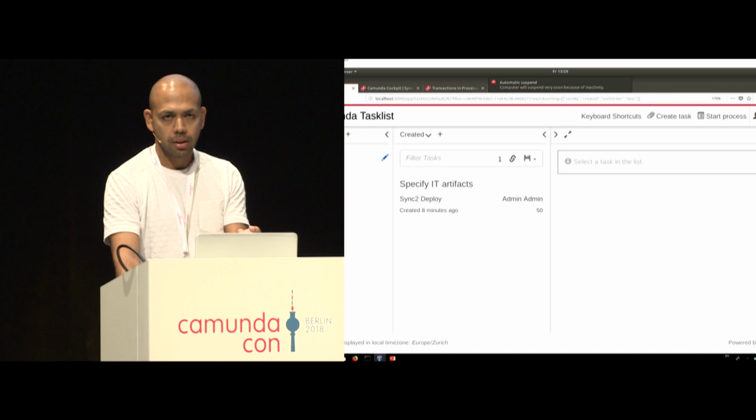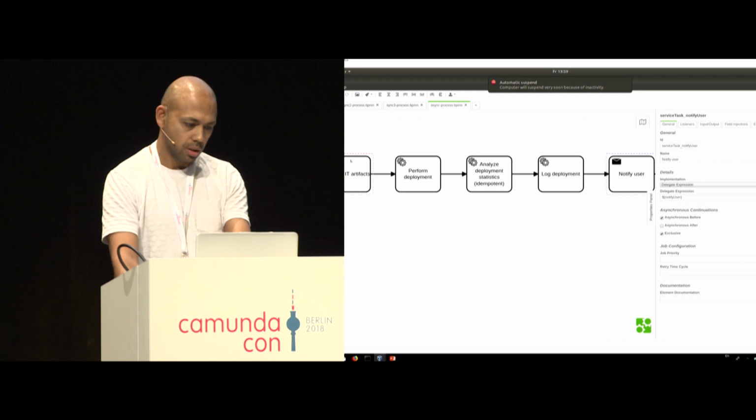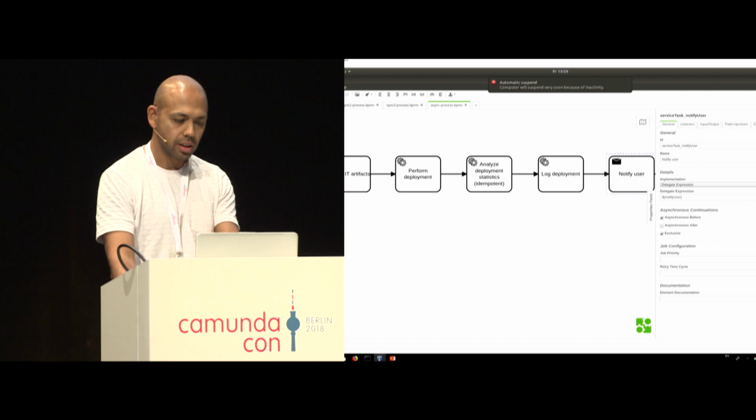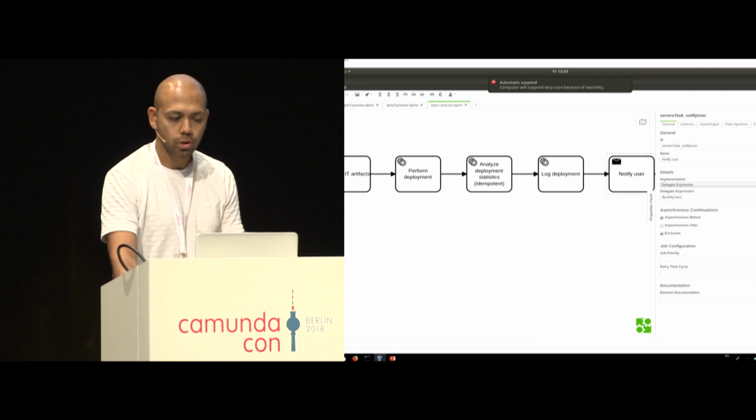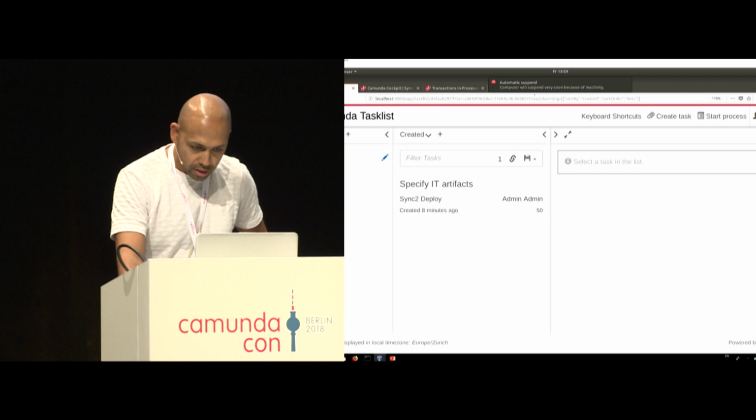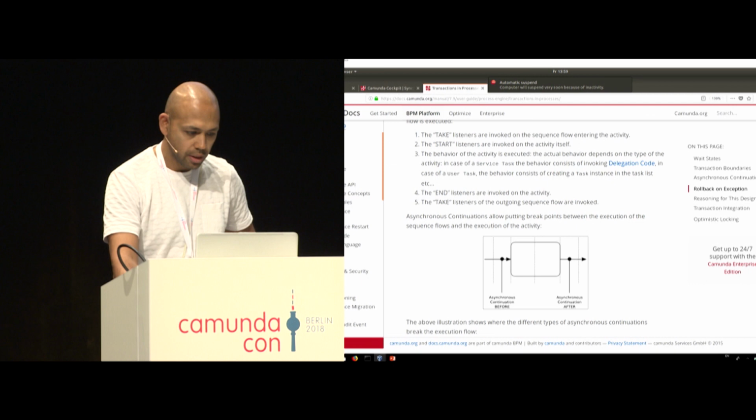Because as we saw, the boundary or the wait state is over here when the execution listeners are then executed. And then a job entry is created. So it would wait for 1 minute before showing me the entry. And I didn't want that. That's why I've set it to 5 seconds. All this is documented very well on the Camunda website. I have added links to it in my presentation as well.